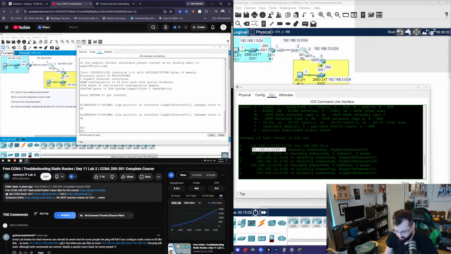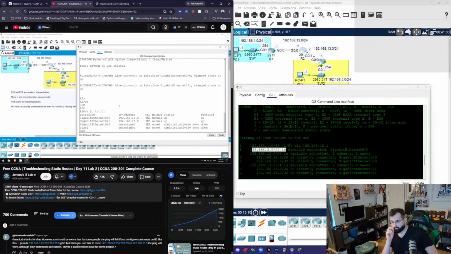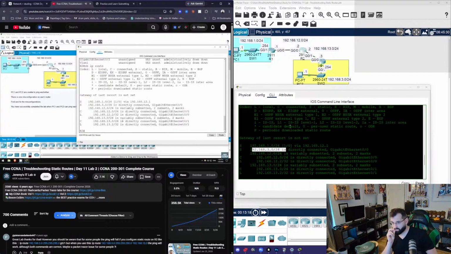I checked to see if things are up. Enter privileged exec mode with enable, and let's check the interface configuration. Show IP interface brief. The IP addresses are both correct, and the interfaces are up, so no problems here. Let's check the routing table. Show IP route. We have two static routes as expected.